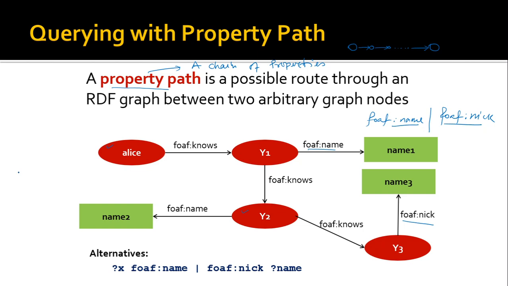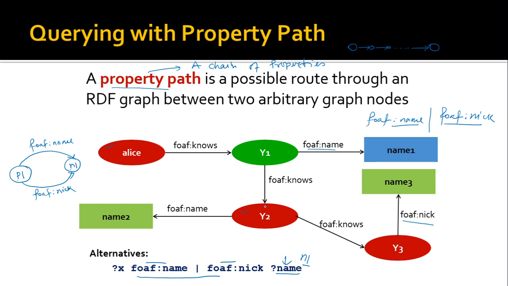So you have say x and say you have y, right? And you connect x with y via FOAF name, or if you have a connection like this FOAF nick, then in both cases y will be a possible output for this name, right? So these are concrete items. So you can think of this person 1 and say name 1, right? So depending on whether you have person 1 name n1, in that case n1 would be one possible binding of the variable name, or if you have something like person 1 has got FOAF nick to be n1, then also n1 would be a possible binding for name, right? So we are presenting one or condition. So the path either contains this or contains this, right?